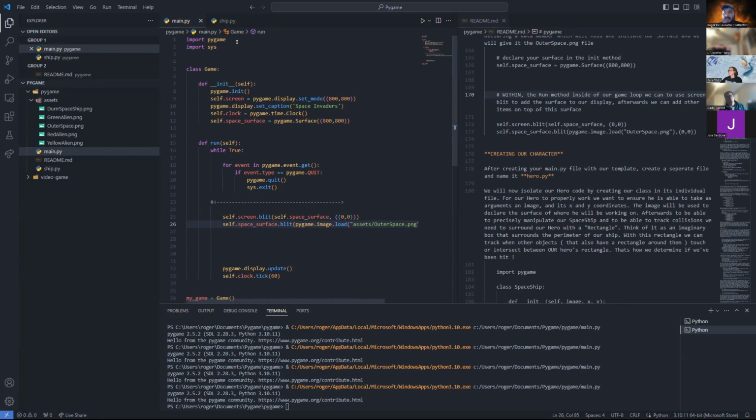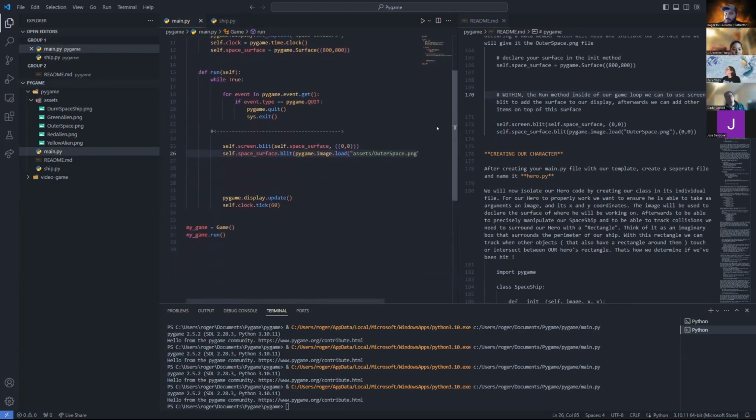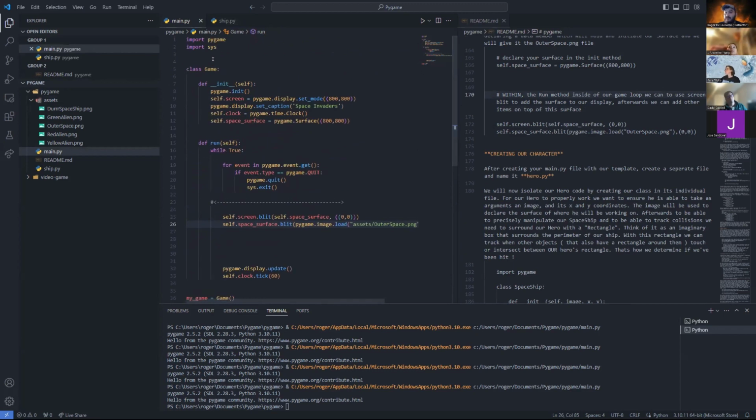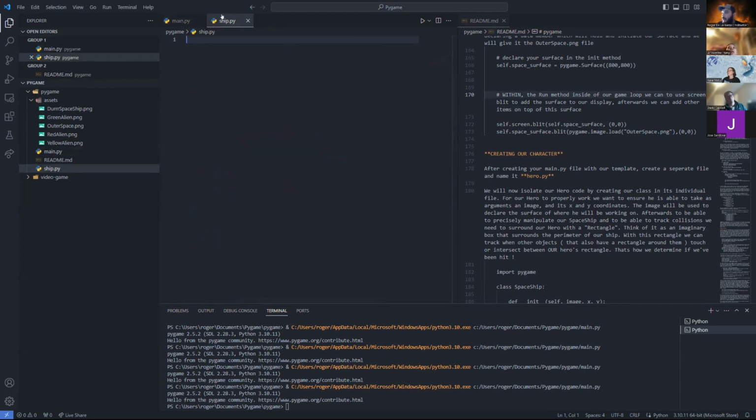So if I had to make any changes, I can just go directly to that one file and adjust it there, and not get wrapped up scrolling through here looking for that code. So I'm going to keep my overall game logic, my game class, within its own file, and I'm going to work on my ship.py in its own individual file, right? And just in case, I'm going to import Pygame in here.